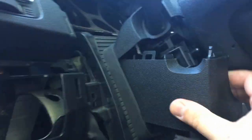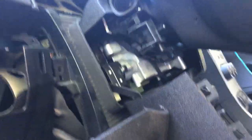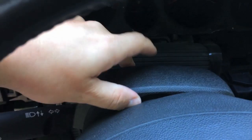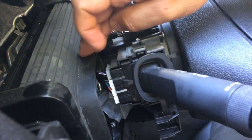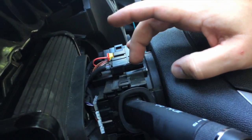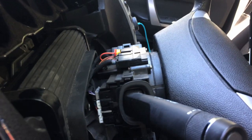Once you have that, you can move this out — it takes quite a bit to get her out, but once you do, you can just let it hang down here and be out of the way. And as you can see, we are starting to have access to that switch. With that bottom one out and removing that other bolt, I can just take this top section and slide it right out. Move that out of the way. Now you can actually access this switch, and you've got two plugs — one here and one here. You're going to unplug those first. Remember, gray goes on top. They just have a little push tab in the middle. Then there are two little plastic tabs, one on top and one on the bottom, and that whole switch assembly will come out.